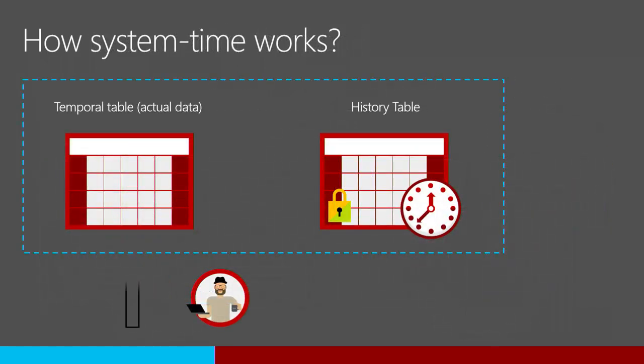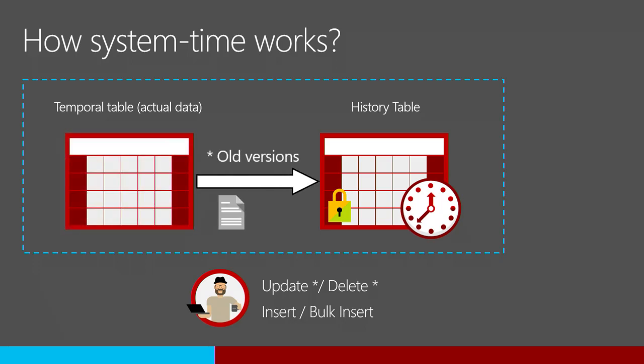So how does that actually work? We've got your actual data table, the temporal table. This is your person table in your database that's sitting there. No change there. All your updates go into there. When you're changing or inserting stuff into that main table, we've then got activity going on to say, we want the old version to go into a history table. That's a store of all of the before images of every record that you've got. And that grows.